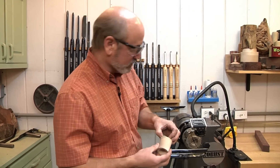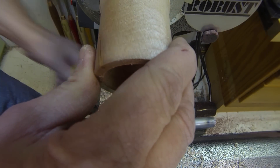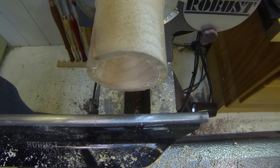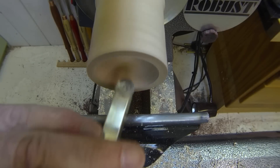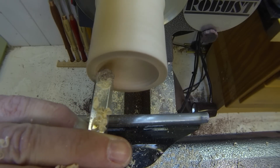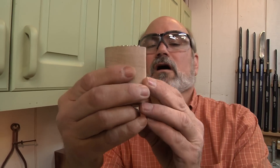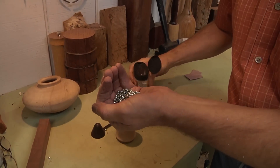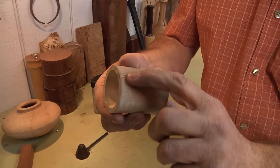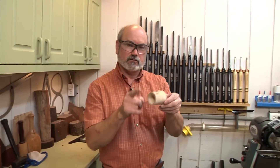The jaws will make a mark where they grab, and since these jaws are symmetrical I'm looking for the little crease to match it up so I know it will pinch back in the same manner. We'll get our round tip scraper again, go a little bit deeper, then take one more measurement and clean up the inside. You can see we have the right amount — pour those out. There's the inclusion I was talking about, the crack — looks like there was a little branch in the wood. But if you look inside, it's not there. I've got a good finish in here and it's ready for sanding. Let's put this back on the lathe and start turning the outside of the scoop.